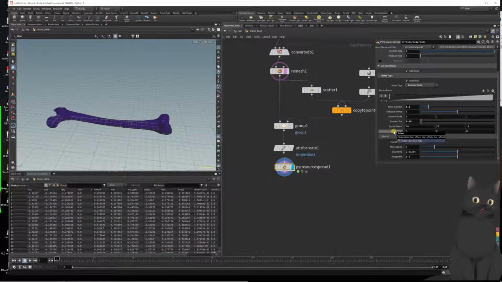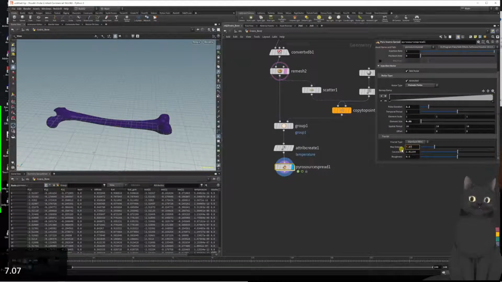In fractal max octave set to 7.07, linearity set to 2.28. And set to 0.393.